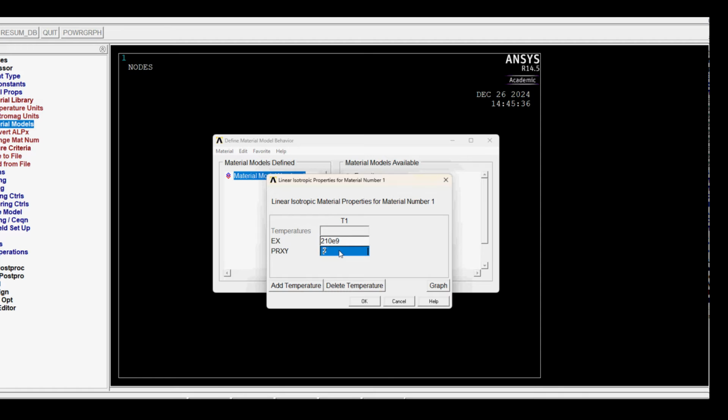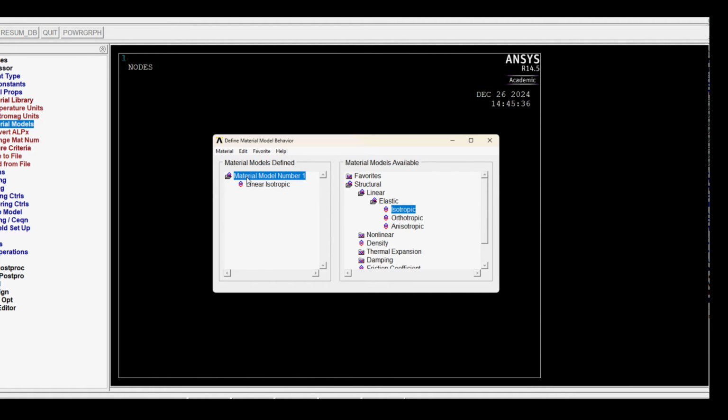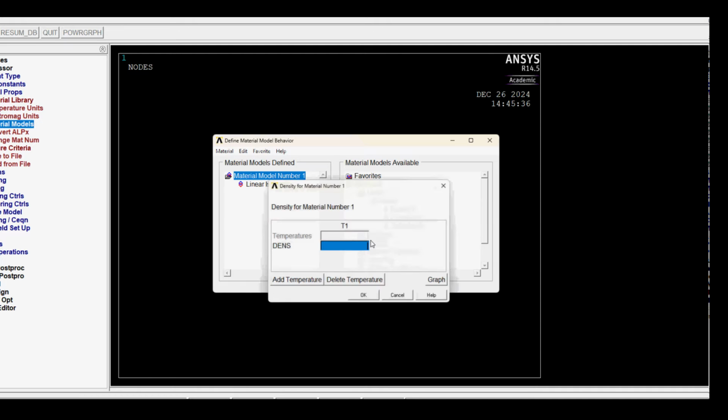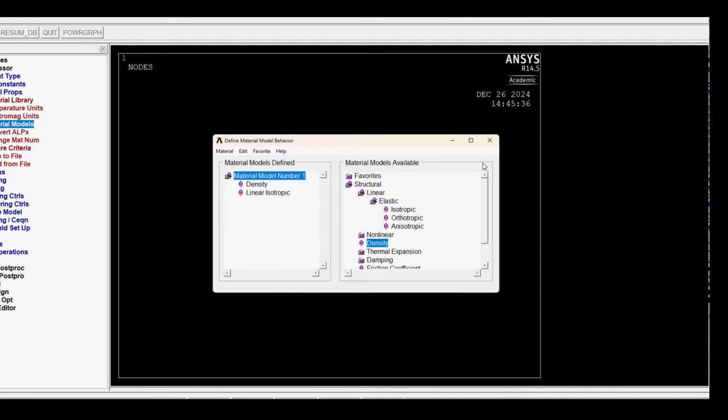Poisson ratio is 0.27. Next, give the density, for example 7860 kg per cubic meter. Okay, so the material model is created.